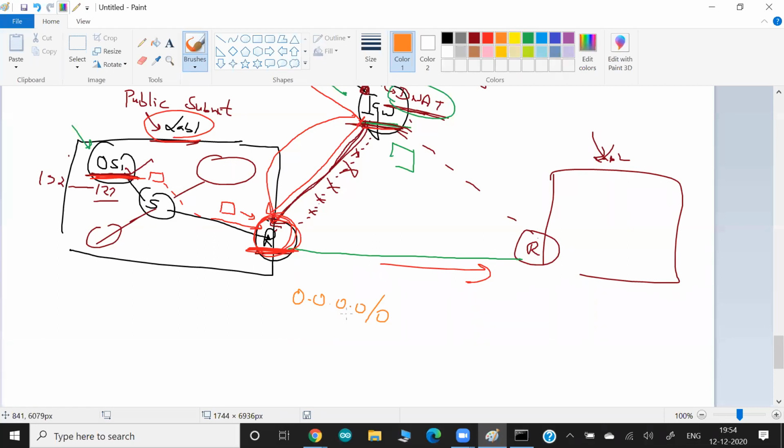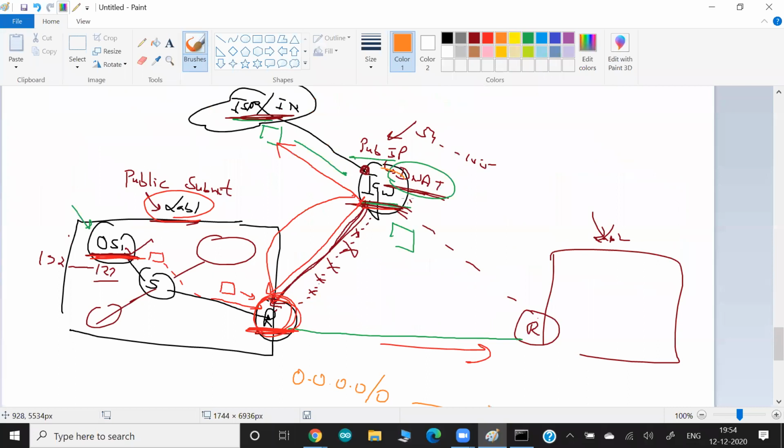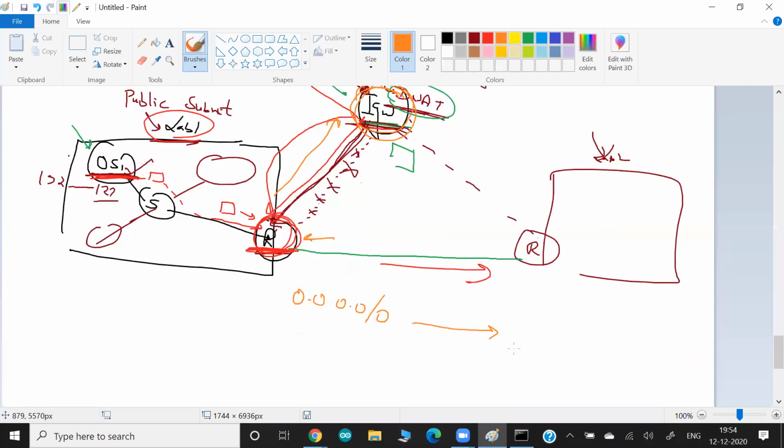So anybody who wants to go to the internet, we require one router. That router is your home broadband or modem. Here in my case it is the internet gateway. So we will tell my router, anybody who wants to go anywhere in the world, we will use this router. It's called the internet gateway.